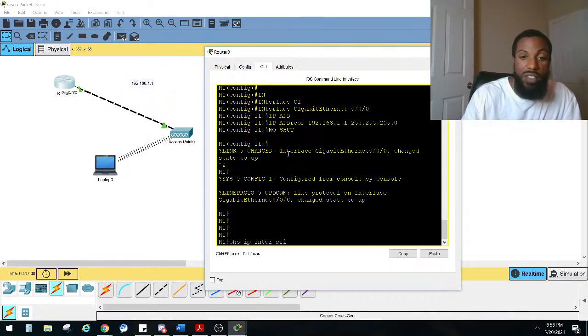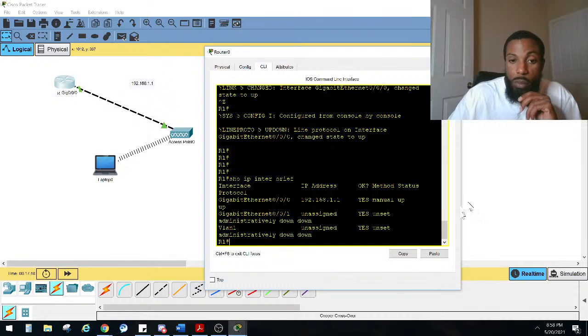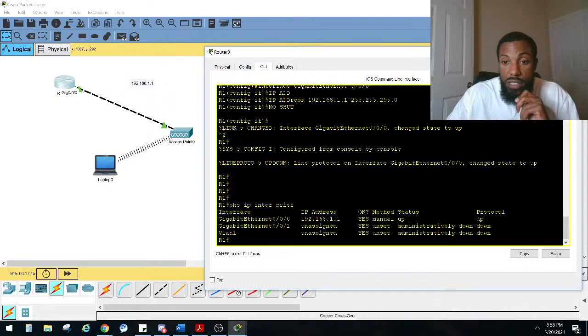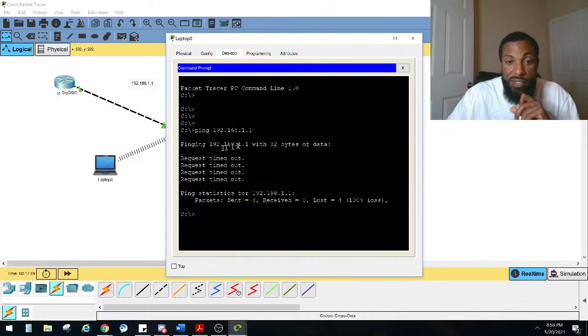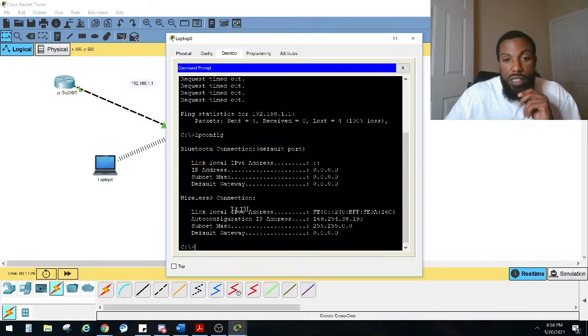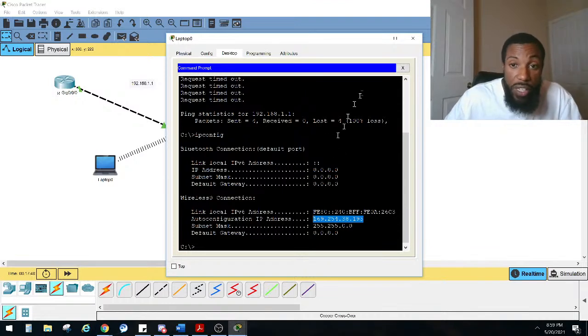Show IP interface brief, because we don't want to let this go without at least getting a reply. Let me see. It is up. 192.168.1.1, we got the IP address of. What's our IP address? ipconfig. Oh, we didn't really get an IP address. We got a self-assigned IP address. That's why. I think because they did say to statically configure the IP address on that right there.